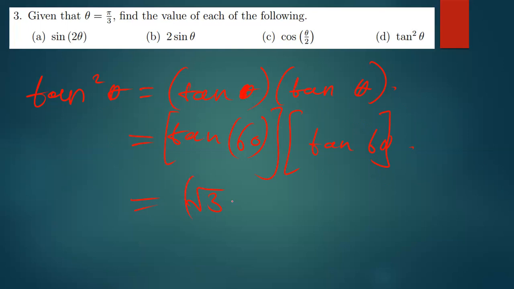Okay, so tan 60 is the root of 3. And then we also have another tan 60 there, which is the root of 3. So when you multiply the two, you're getting 3 as the answer. Because root 3 times root 3 will give you a root of 3 squared. This squared and that squared cancels. Hence, you're just remaining with 3. Therefore, the answer is just 3.